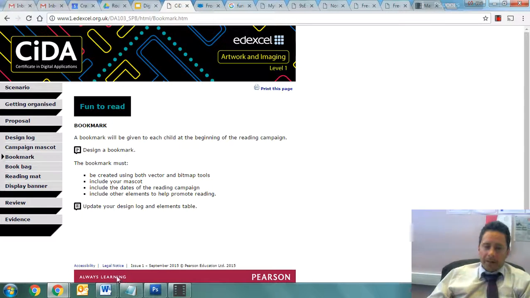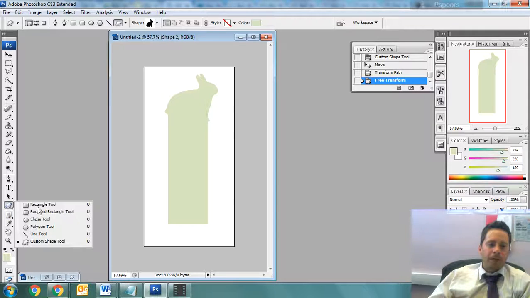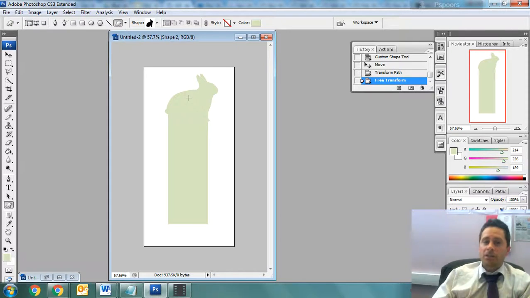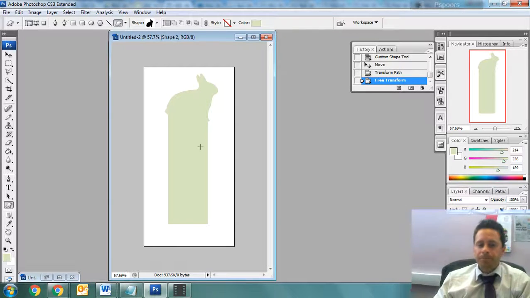So by now, we already know how to use vector tools. So if I go into Photoshop here, what I've done is I've used some vector tools just to create an outline of the bookmark. So I made a background that was kind of a bit higher than the other one. I've used the tools in here. I used the rectangle tool, and I've also used the shape tool here, and I found a rabbit because that matches the mascot I've got, and I've put that on the top of the bookmark. Now you might want to do something completely different to that. It's just an example. So that's the vector part of mine used.